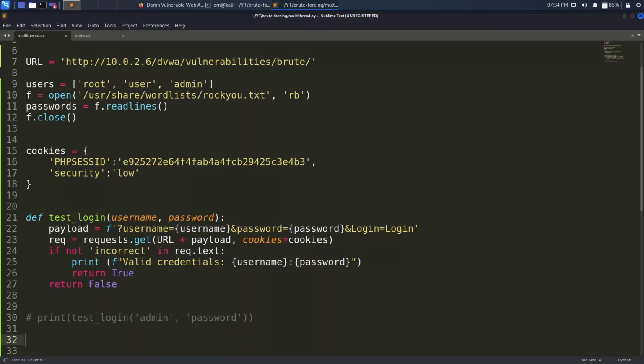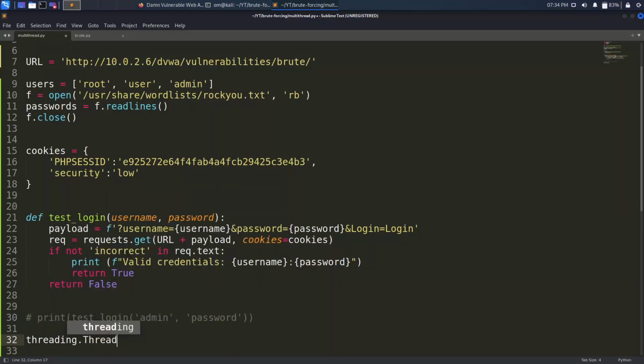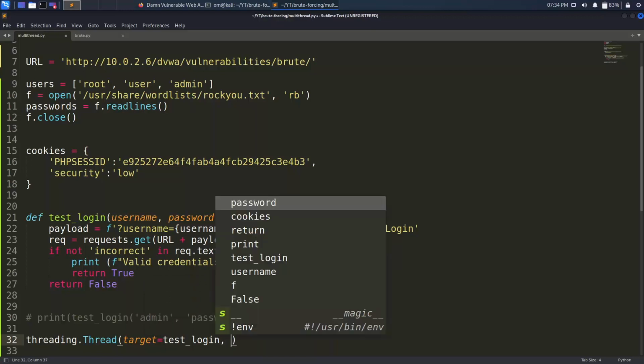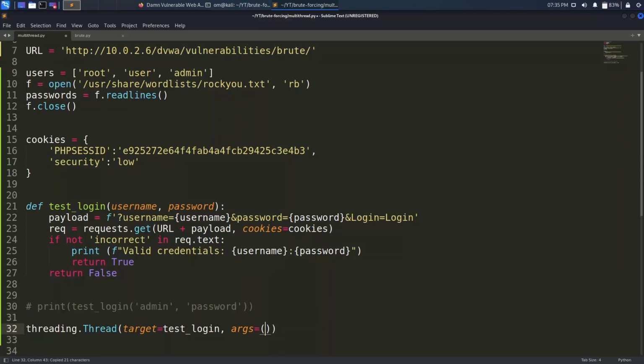Now we can move on to creating multiple threads. A thread is created by threading.Thread, and target is equal to the function which we want to target. So let's say test login, and if we want to pass it any args, this needs to be a tuple, so this should be our tuple, admin and password, and put in a comma just for good measure to keep it a tuple.